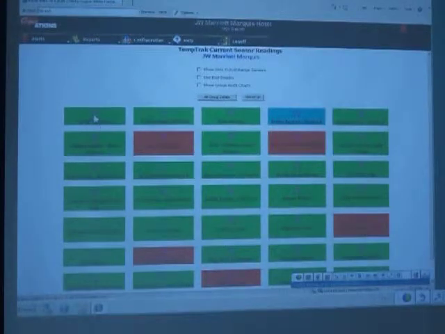We have different forms and different ways to organize your food service operation and split them into different groups. As you can see on this screen, we have three different colors. We've got yellow for all in range, all normal. Temperatures are in the critical limit assigned. We've got blue, which means too cold. So in this group, something has gone too cold, which is below the critical limit assigned. In the red box, the red color stands for too hot, which means something in this group became too warm, above the critical limit assigned.